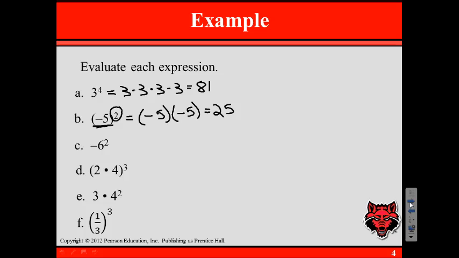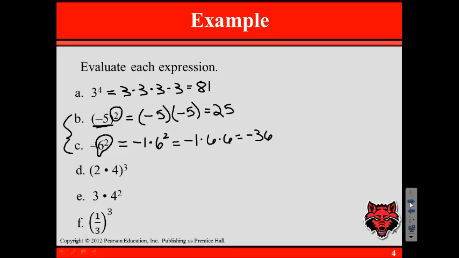Let's notice how C is different than B. Again, we have a negative number raised to a 2nd power, but the negative 6 is not contained in parentheses. That changes the entire problem because in this case, the 6 is the only number attached to the exponent. So we could rewrite it like this, negative 1 times 6 squared. And in this example, the negative will not be a repeated factor. So we continue to expand and we have negative 1 times 36, or negative 36.